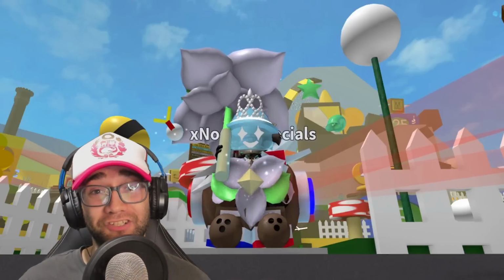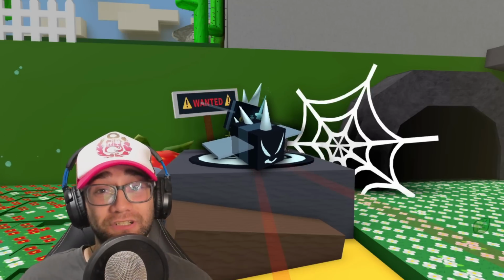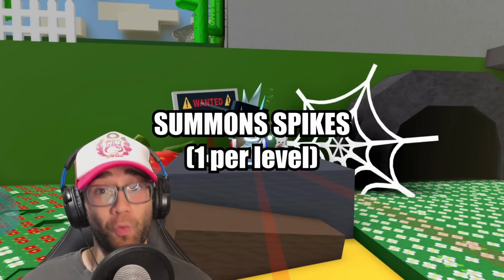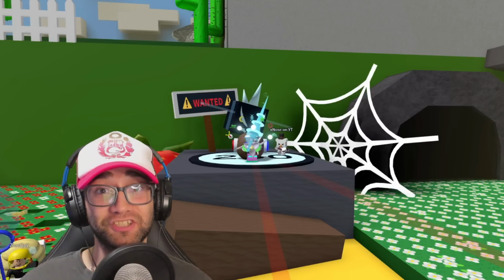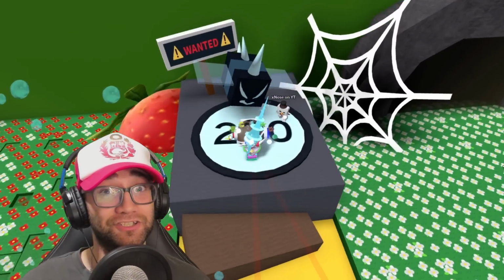Did you catch that? Because I sure did. So let me explain Vicious Bee before I explain to you what you just saw. Vicious Bee is a bee that costs 250 stingers found in the 5B zone. It summons spikes, 1 per level, to deal 5% of the enemy's current health. That is a lot of damage, which can be increased by the Vicious Bee's attack stat.